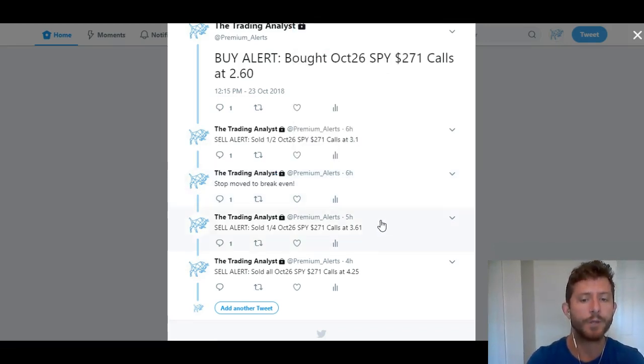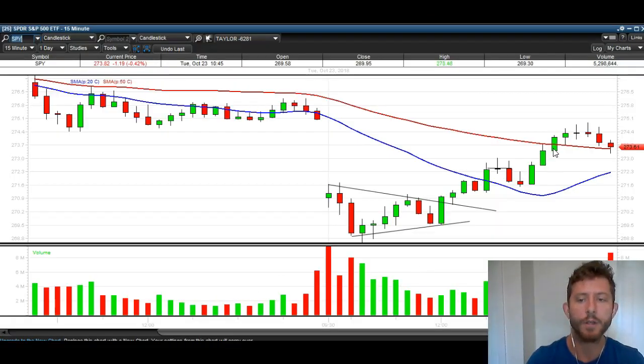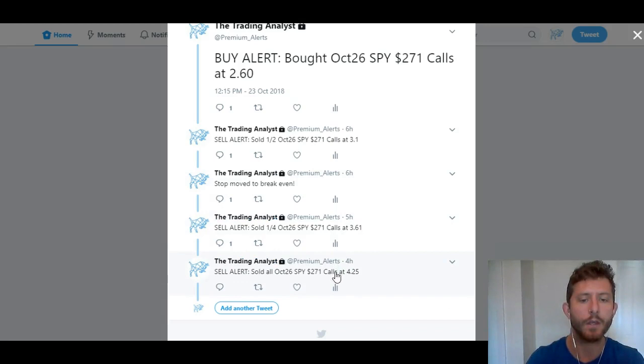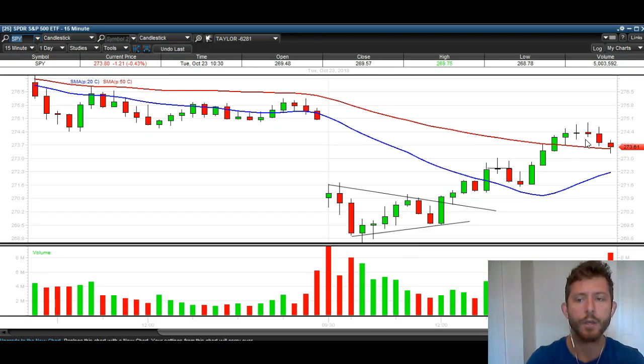So the next thing we did is we sold a quarter of the position at 361 right up here on this action higher, and then we ended up selling the last piece at 425, okay, for a very, very nice gain. Again, I think this is about a 60-something% gain on this trade. We ended up selling right here on these wicks, and the reason why we sold there is because of that resistance and the gap fill right there.